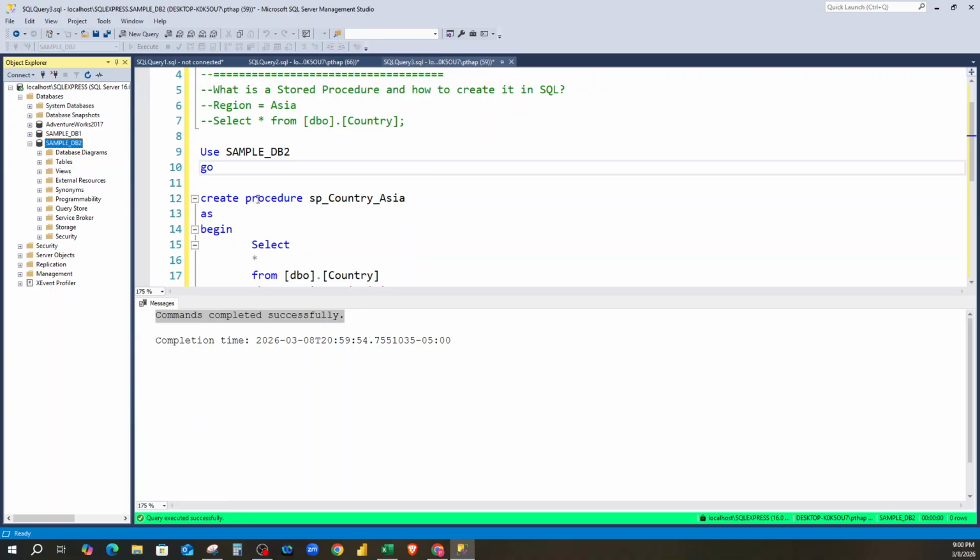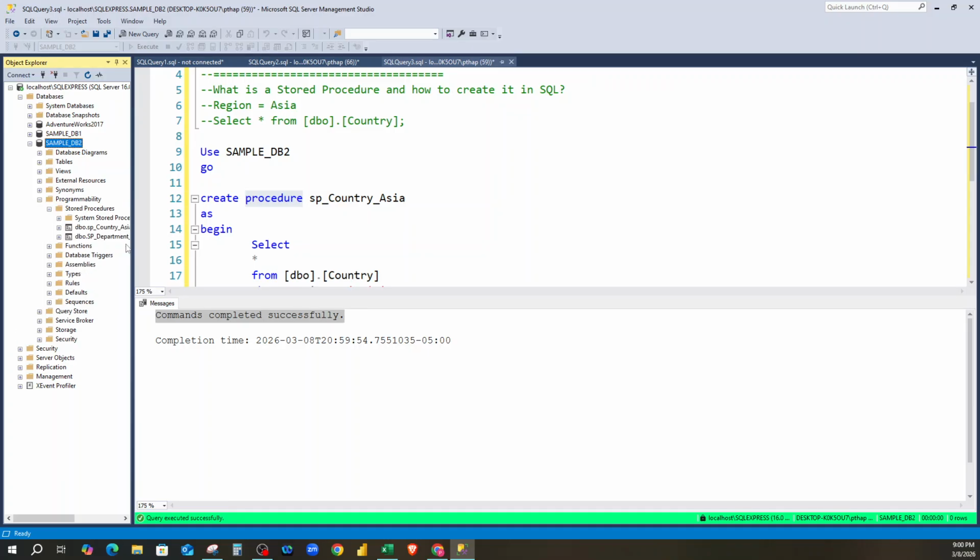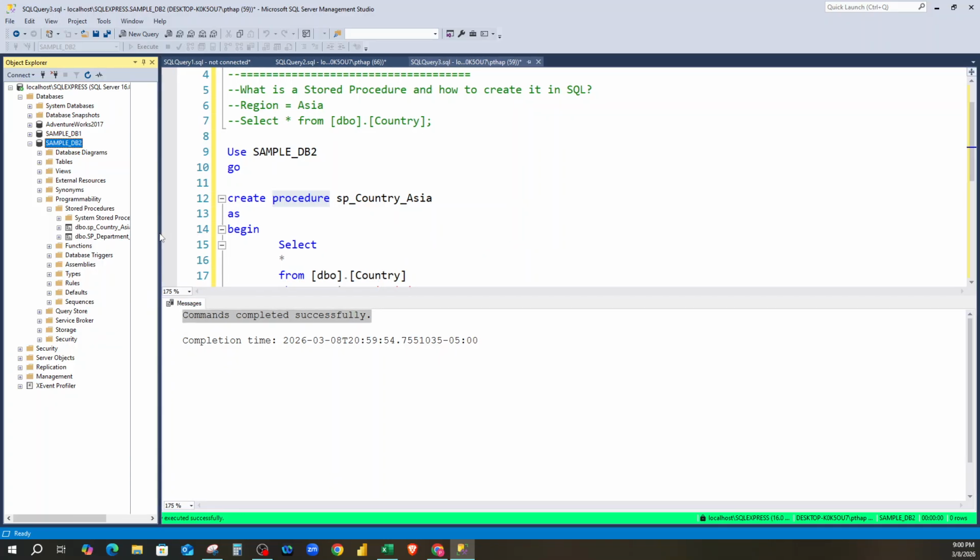Programmability, that's where the stored procedure is going to live. Okay, expand that one, and there's a folder called stored procedures. Expand that one, and you will see a nicely named stored procedure called sp underscore country Asia. That's what we named, right? And this is exactly where it is.